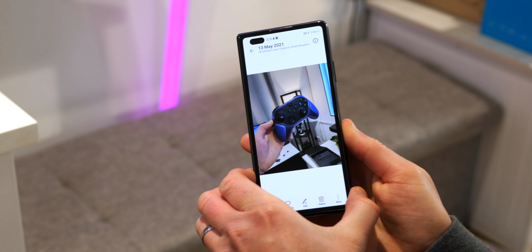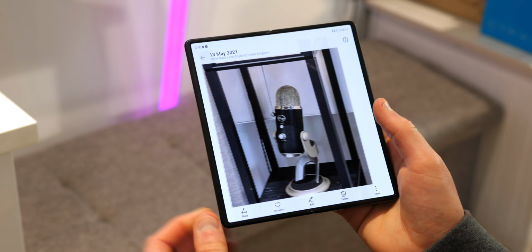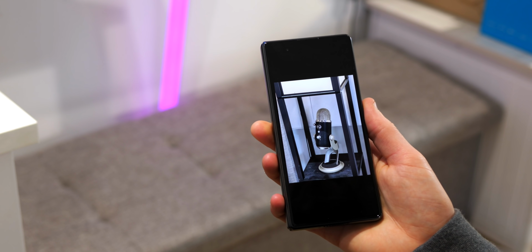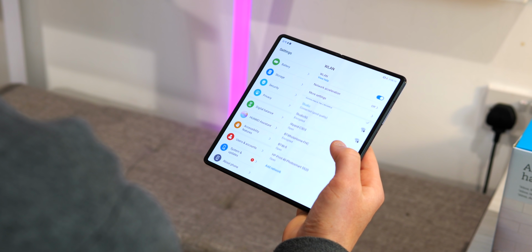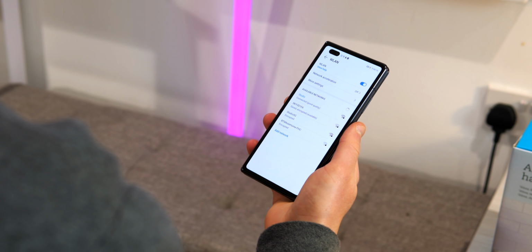This reason, of course, is, and this is something that you're always told when you're growing up as a kid, it's what's inside that counts. So when you do unfold the Mate X2, you're greeted with an 8-inch display with pretty much square design. It's a really nice, bright and vibrant, flexible OLED panel, and it's also 90Hz, so everything feels really nice and smooth when you're scrolling and consuming content, and the actual fold crease is really hard to see.